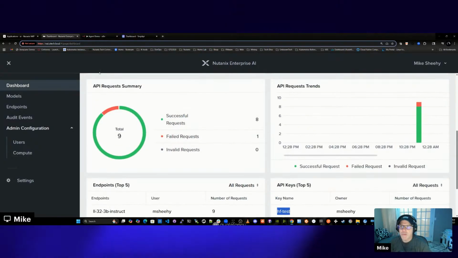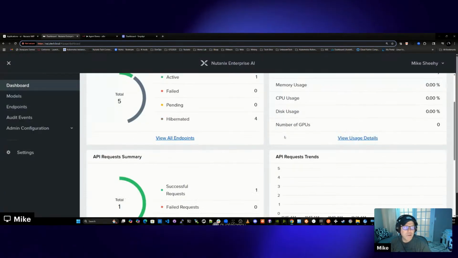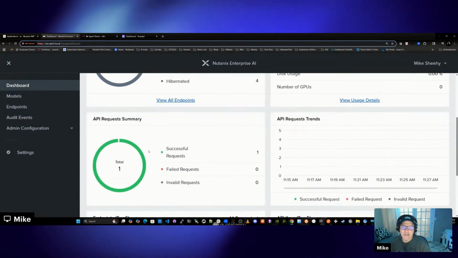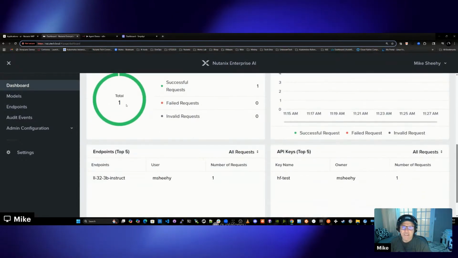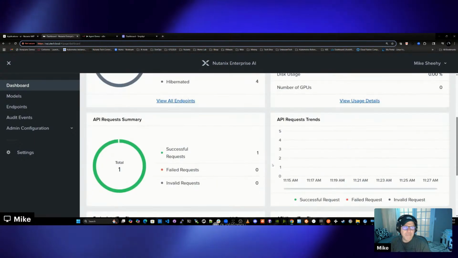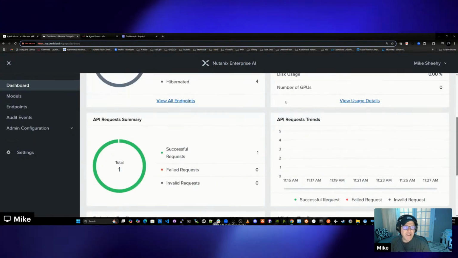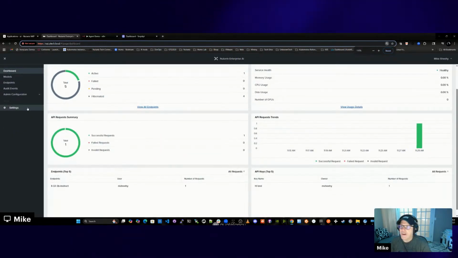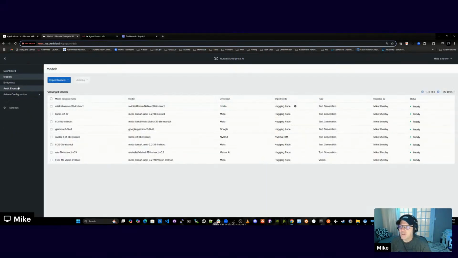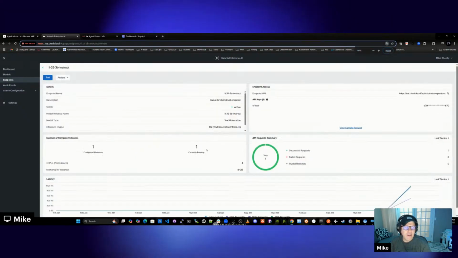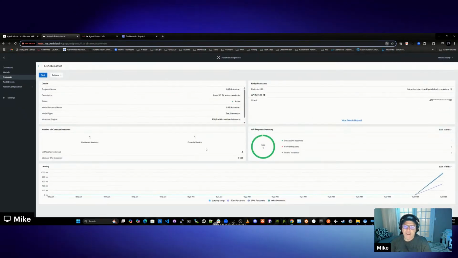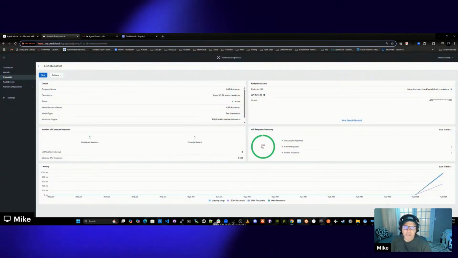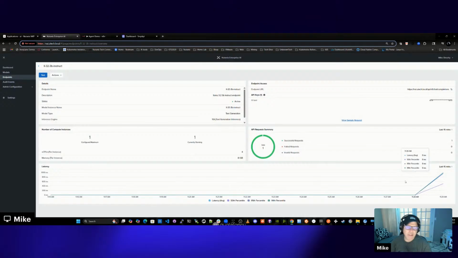But essentially, I'm showing you exactly what's happening, right? And this actually was the most recent request. I did one request. It was successful, right? And generally speaking, it tells me if I have problems as well. So if I go down here and I go to models and I go to the endpoints and I go to the actual endpoint, I can get a little bit further in to see exactly what's happening, right? So I have one configured endpoint, one request that just came in. That's the one we just did.